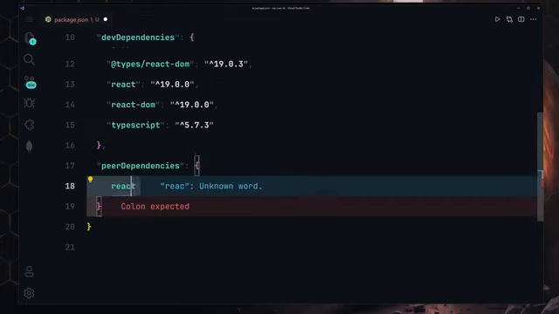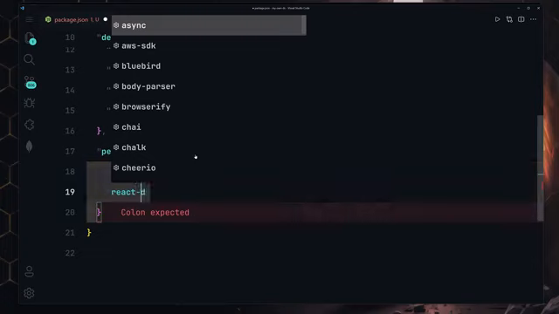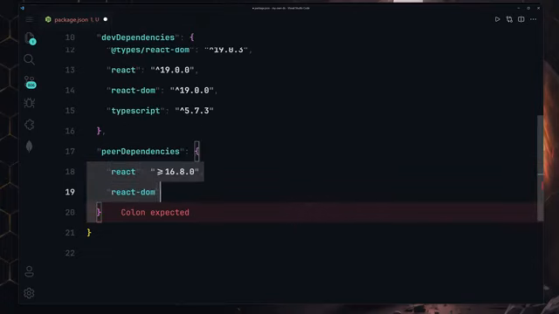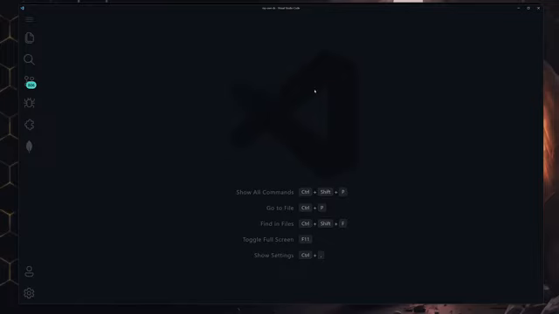So we are going to be adding React.js, and we want that to have at least version 16.8.0 of React.js, and also React DOM should have a version greater than or equal to 16.8.0. Now let me just save this file, and this is how we are going to be adding our peer dependencies. Close there.